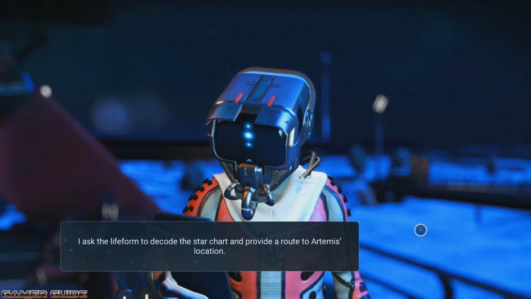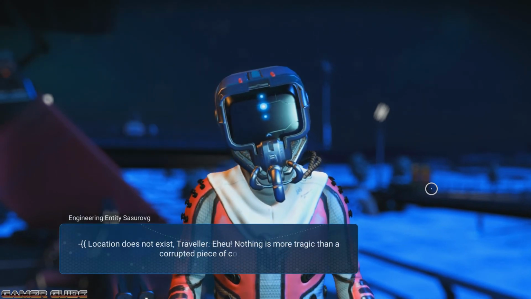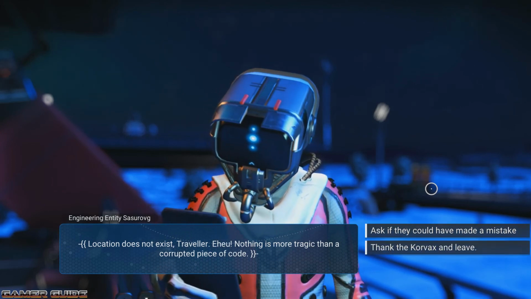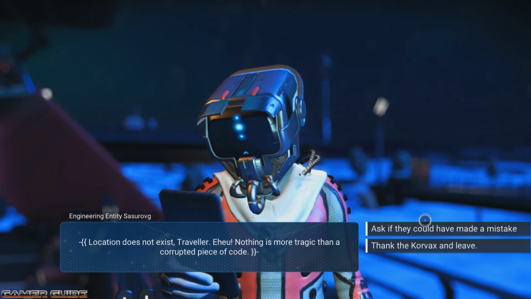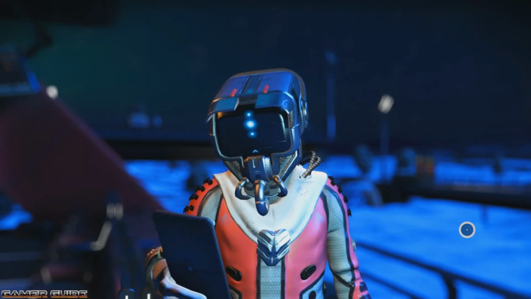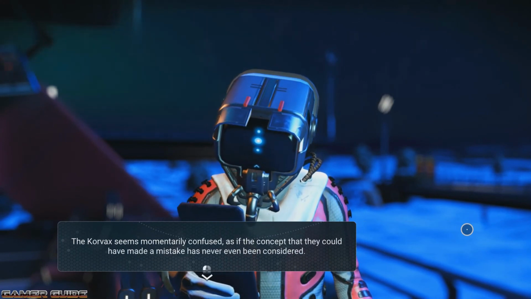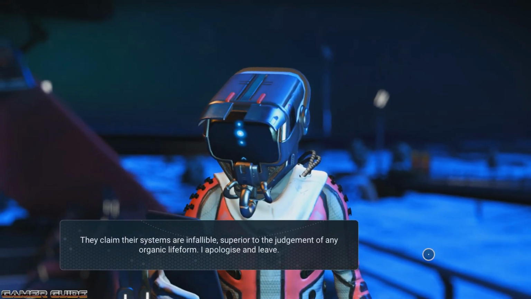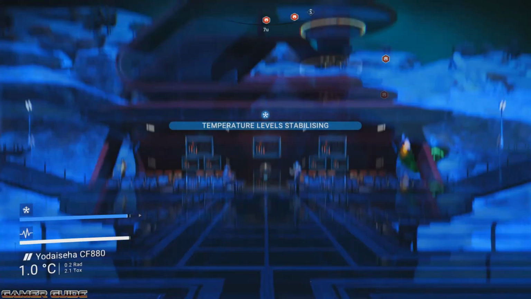I asked the life form to decode the star charts and provide the route to Artemis. The location does not exist, Traveler. Oh, nothing is more tragic than a corrupt piece of code. Corrupt? Really? Alright, well, it's either corrupt or they don't recognize the star charts. I can thank them and leave, or I can ask if they've made a mistake. I went with the mistake option. Korvax seems momentarily confused, as the concept that they could make a mistake has never been considered. They claim their system is infallible, superior to the judgment of any organic life form. Okay, what a superiorist. I apologize and leave.